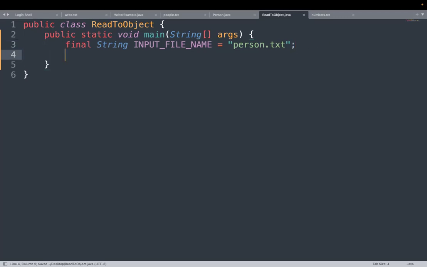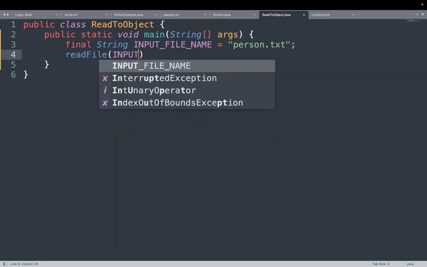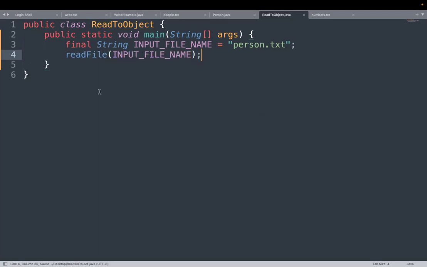So then what we can do is our main is kind of just like a CEO. It should be passing information around as needed. So we can call read file and pass in the input file name. And then we can go make that method over here. But I'm also going to add my end of processing because I like to have that.